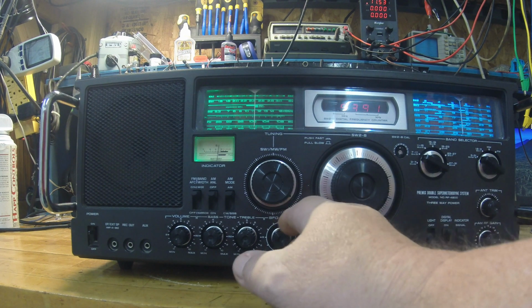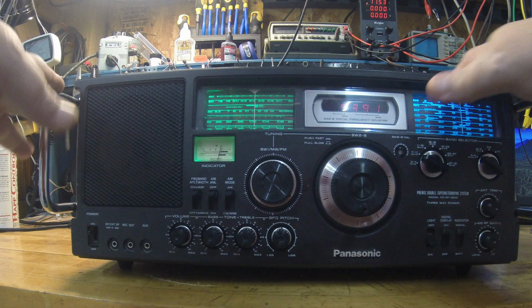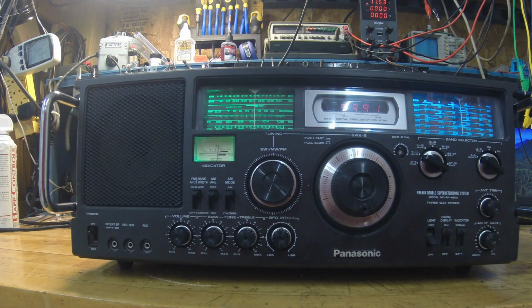Of course, the BFO switch, I'll show you that more whenever we go surfing. My last video I'll do, which we'll take out maybe on a Saturday night or Friday night, and we'll surf the band, and I'll go through every single one of them, and we'll count how many channels I actually get to receive on this cool radio here.